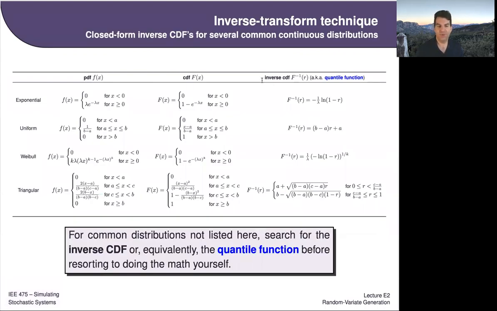And if you had other continuous random variables, before you go through all this mess of inverting and whatever, you can just Google for what's the quantile function for a Rayleigh distribution or something like that, or what's the inverse CDF. And you might find that someone's already built all of these things for you, and that allows you to very quickly generate random variate generators. You just have to code up these quantile functions inside Arena or Excel, and you can sample from any random distribution you want, as long as you've got that quantile function. And that's how we do it for the continuous ones.